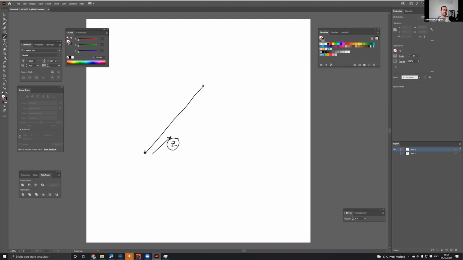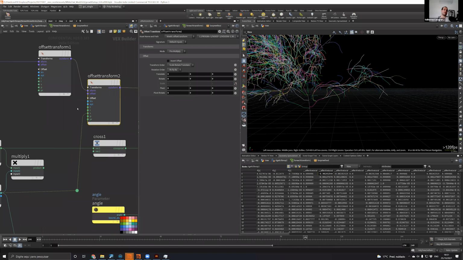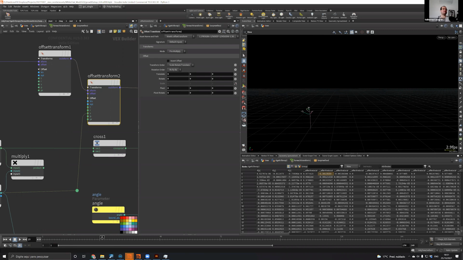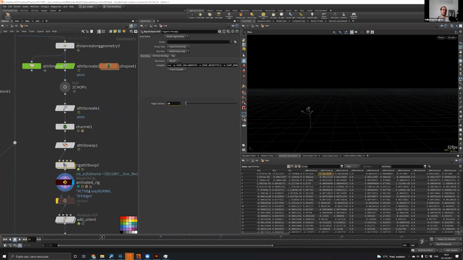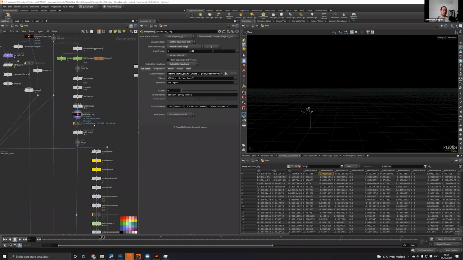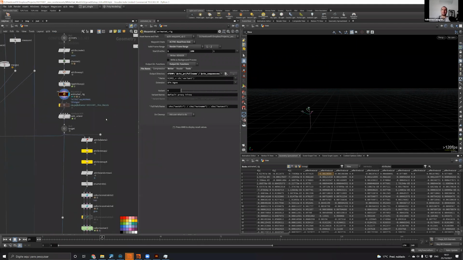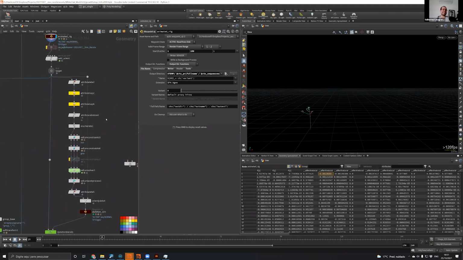So that's why I'm scaling on the z. And well, this is the animation in the rig. And then the problems, they don't stop there.